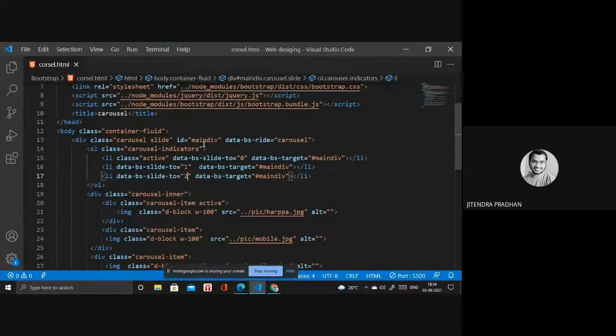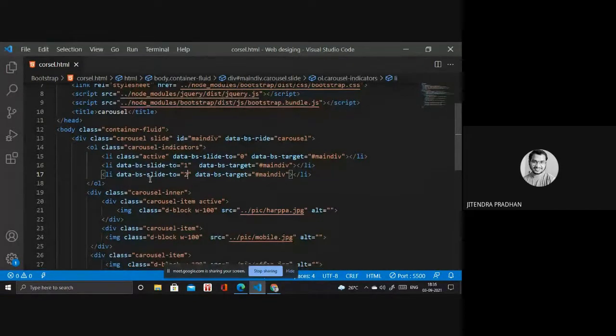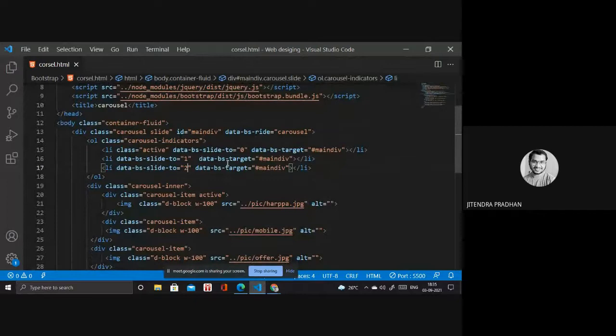But what happened inside that? Wait. Data target we have done. Data bs target. Slide 2. All these things are the same, but what happened?